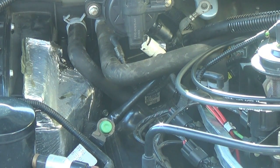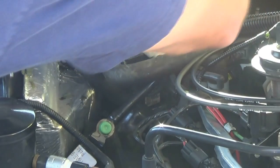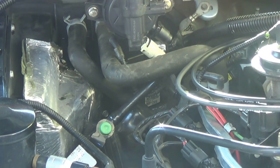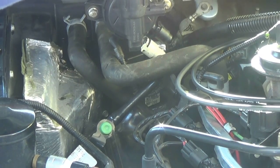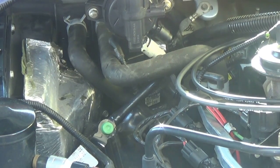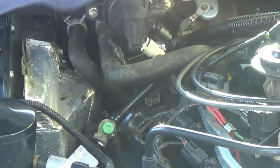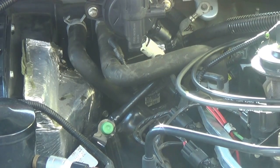The final touch here is put your canister purge valve back on, put the hoses, the vacuum line, and the connector that goes on it, and then mount it back up to the top there with the two 8mm nuts. And since we lost some coolant, don't forget to top off your cooling system. You're not going to need very much, but you will need some. Good luck.